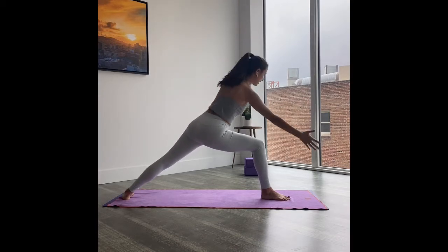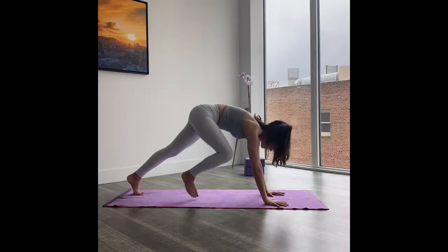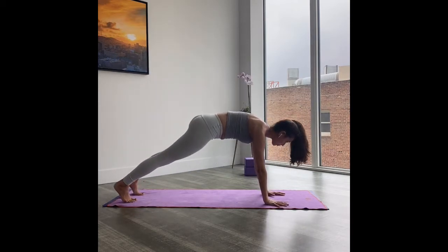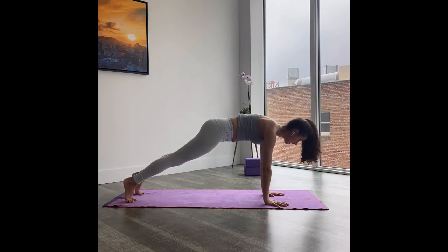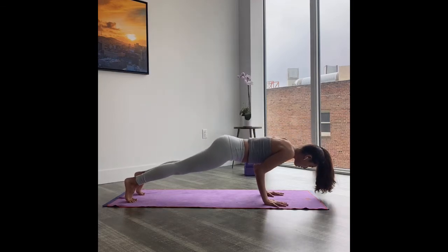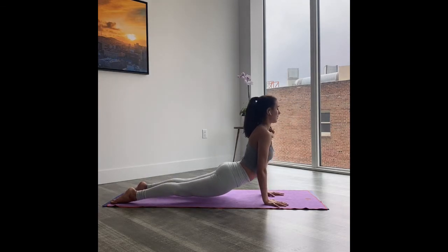Planting the hands down to the ground, low lunge, step the right foot back to high plank. We'll flow through our first chaturanga. Shifting forward, elbows in, lower just halfway down. On your inhale, up dog, tops of the feet on the ground. Thighs and knees lift up, making sure the shoulders are away from the ears.